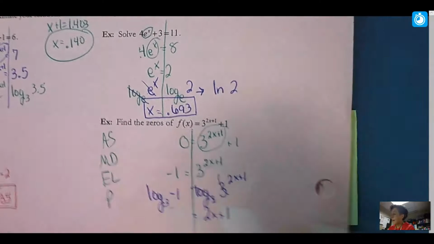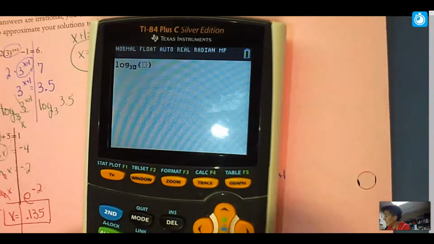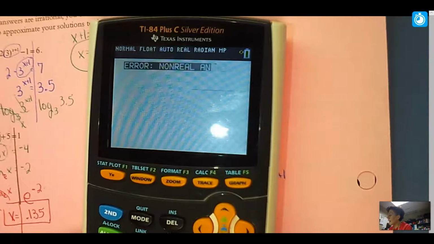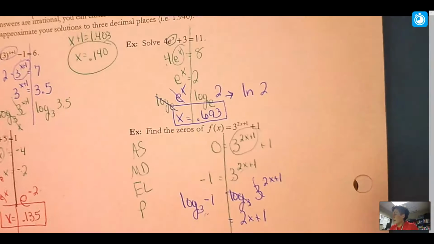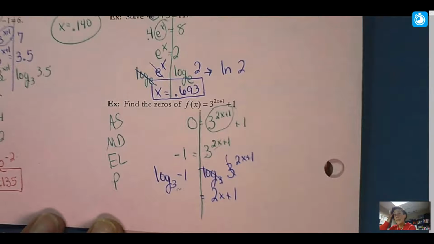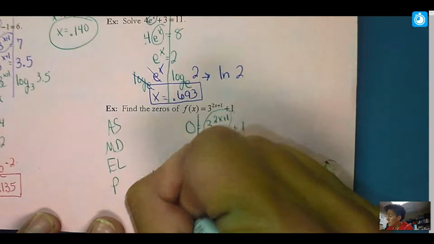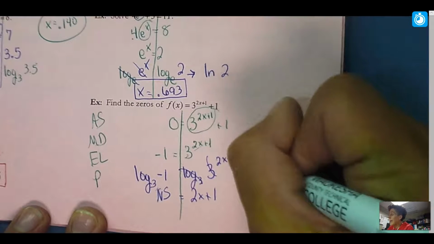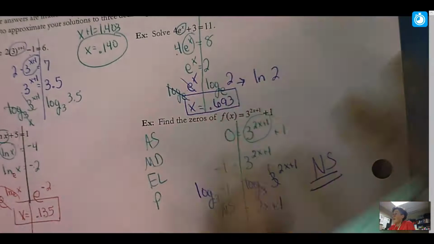And now I'm going to go to my calculator. I'm going to try to type this in. So remember, you got to press that math button. You do have to scroll up. Put your 3 in your -1. Oh no, and we get non-real answers. So remember, your argument in a log can never be negative. And this is something I did explain in class that I'm not making a video for. So this side has no solution, which means this whole thing has no solution. All right? So that is the basic gist of solving logs.